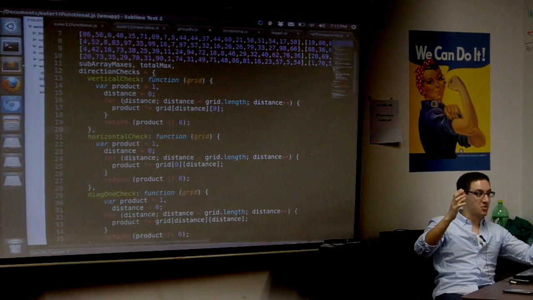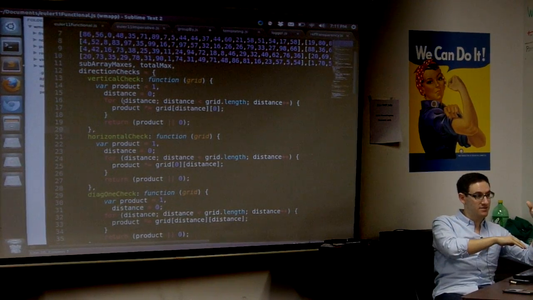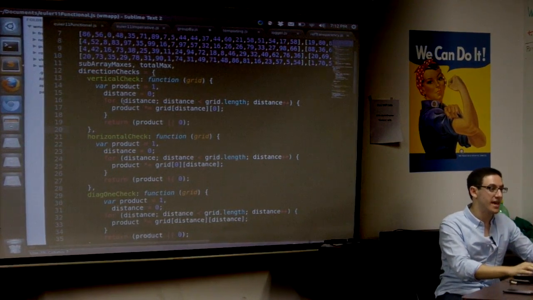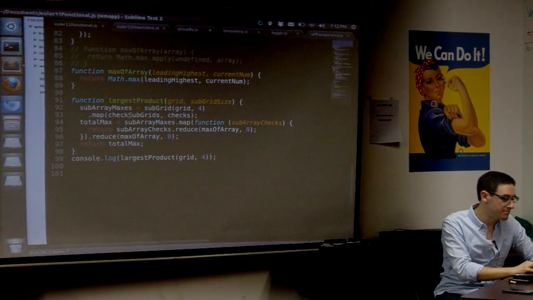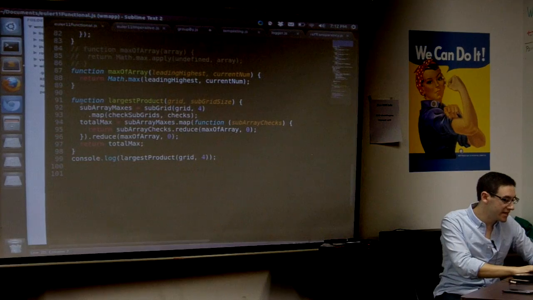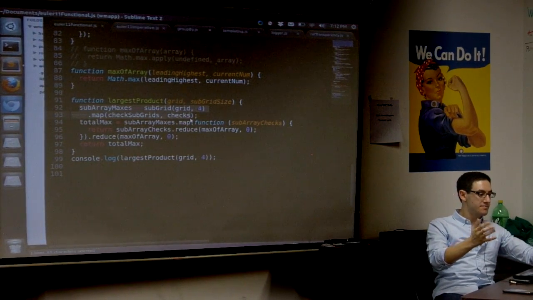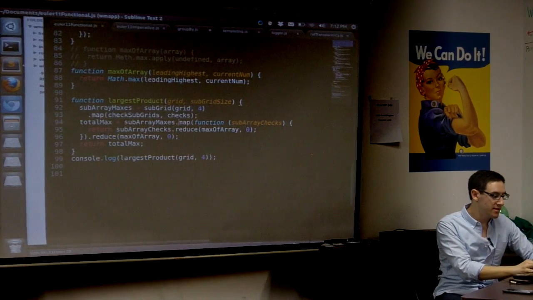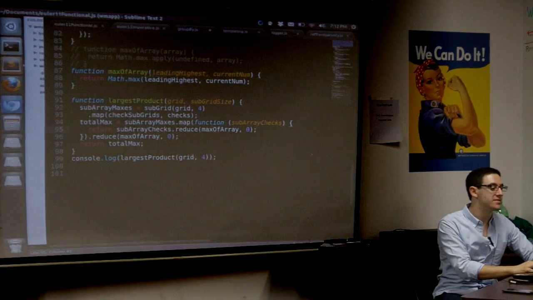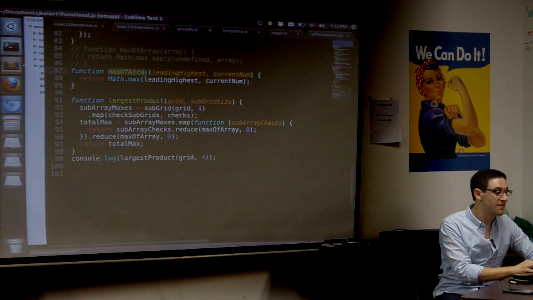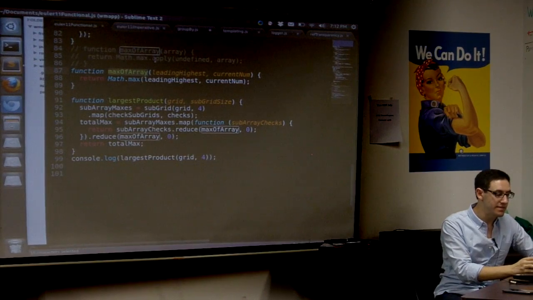From there, we have just one big array of the values from the check. So we go into that idea of reducing things down. Here, we made the small grids, we did all our checks, and then I made this method for finding the max out of an array, and doing it without using apply.